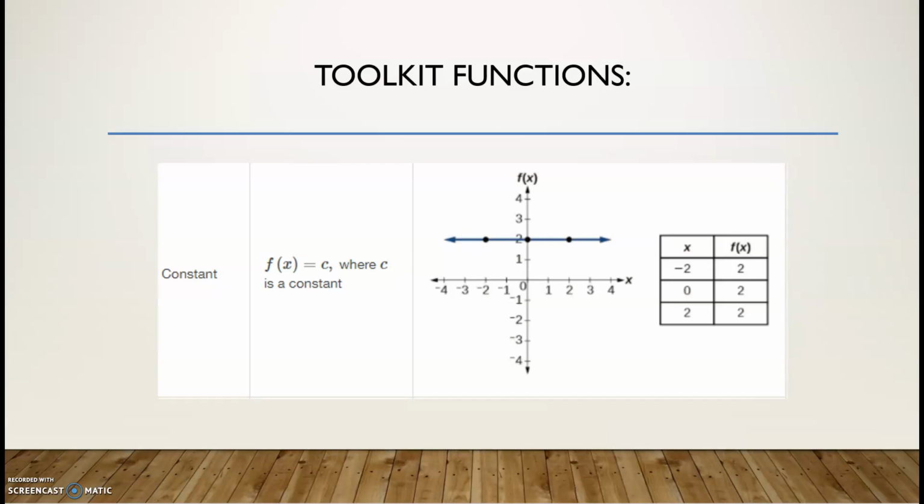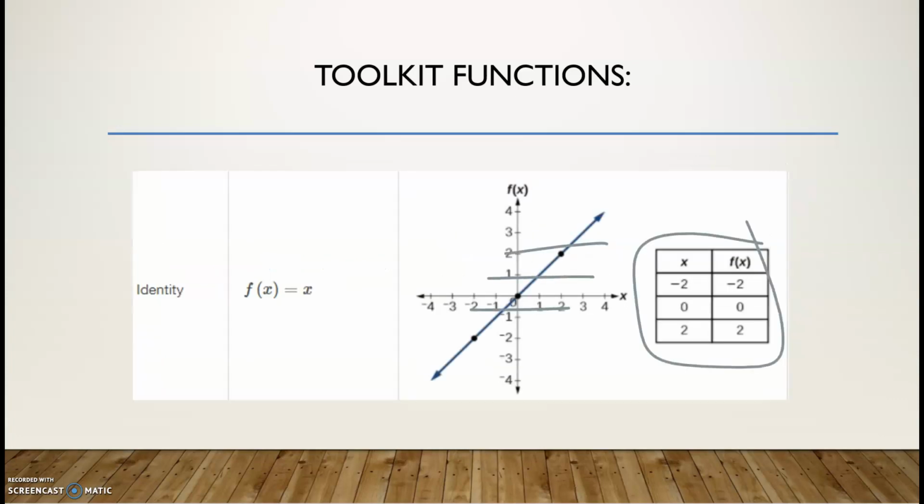Okay, so if we wanted to go through these, is this a function? Well, all of the ones I just talked about are functions, so they will pass the vertical line test. But does this pass the horizontal line test? Well, no, it's not a one-to-one function because the horizontal line is crossing here and here and here and here and here, everywhere that line is. So it is not a one-to-one function.